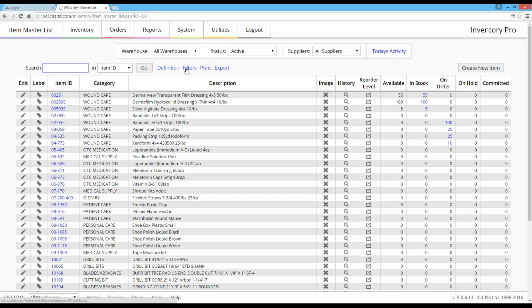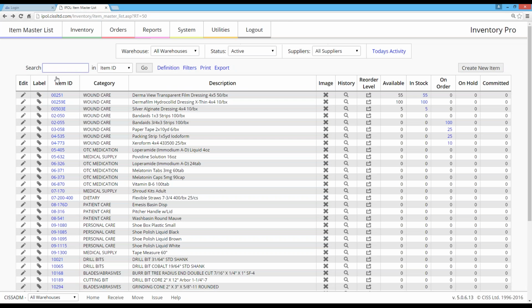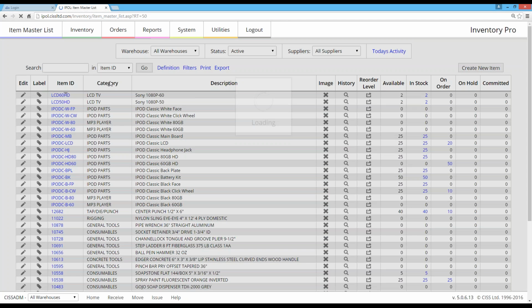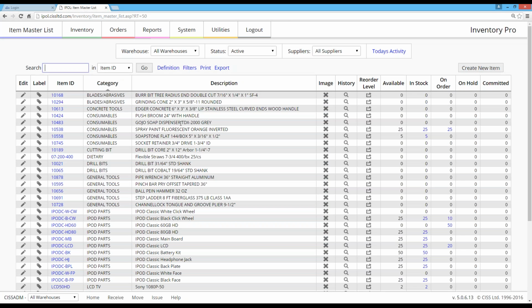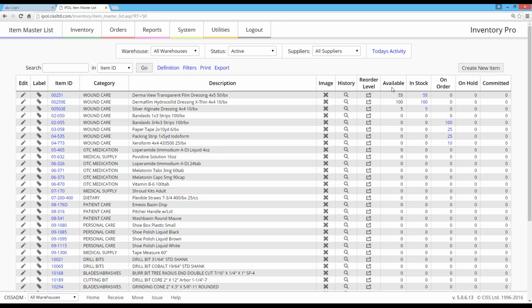You can also add additional filters if you'd like. If you need a more fine-grained search, you can define additional filters for the screen. So if you need to search on both the item ID and the category, or both the item ID and where available stock is greater than 1, you can set up multi-factor searches like that as well. Additionally, you can sort by column names. If you click on the column headers, it will sort by that column. That works for all the standard columns. It does not work for every single column, like the icon columns, obviously, but you can filter and sort in different ways.